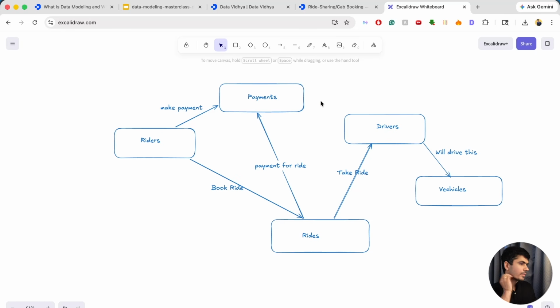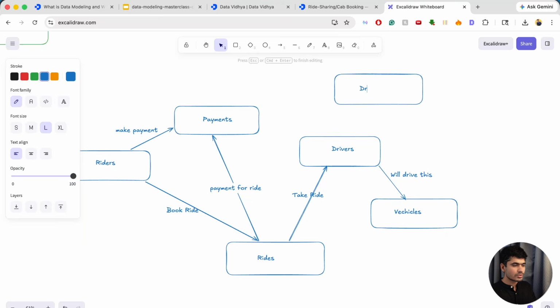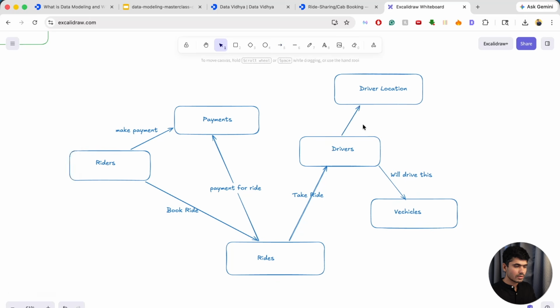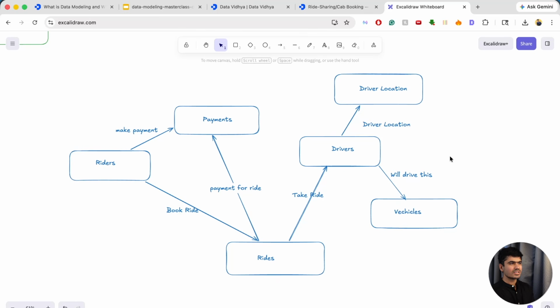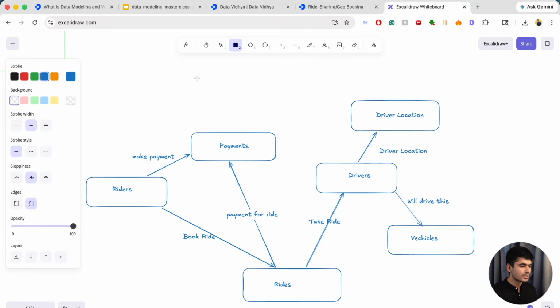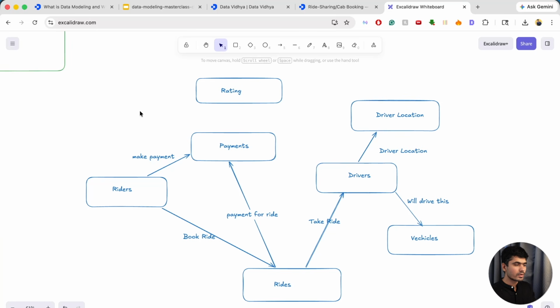Payments is done. Payments and location also matter, right? Driver has location, so we can also store driver location, and this will store the driver location, something like this. So this is a very rough idea. Then we can also have ratings, because when we use an Uber-like application, we want to make sure we rate people, so rating is also available.